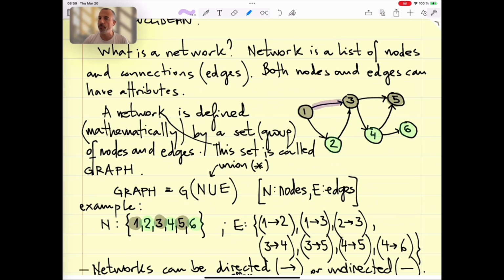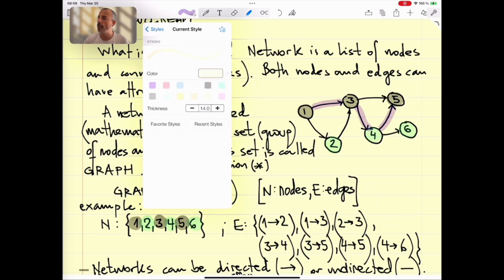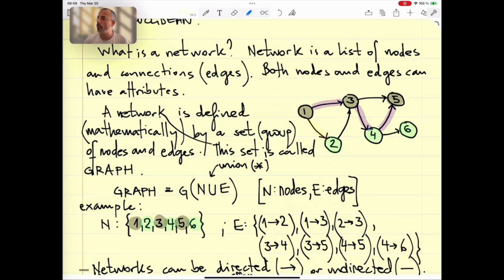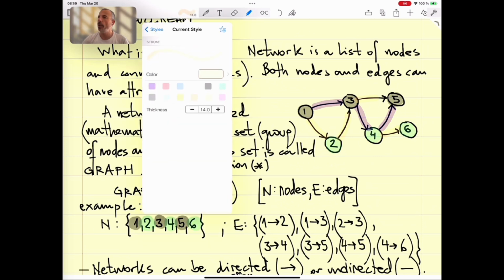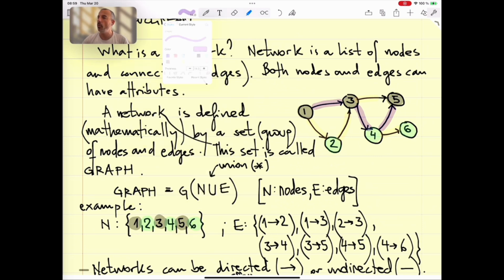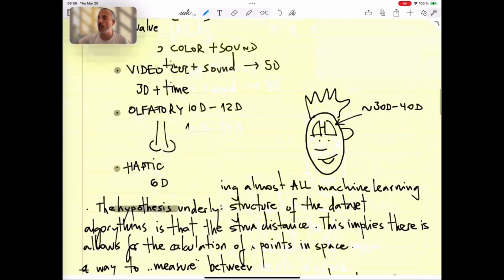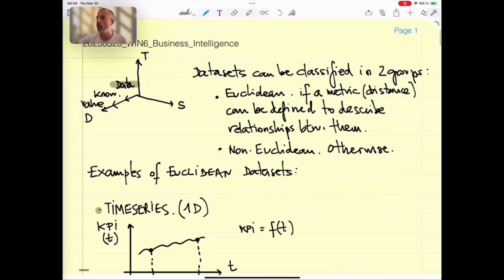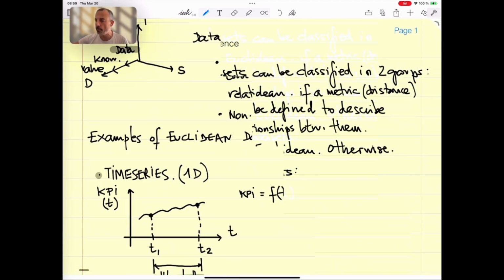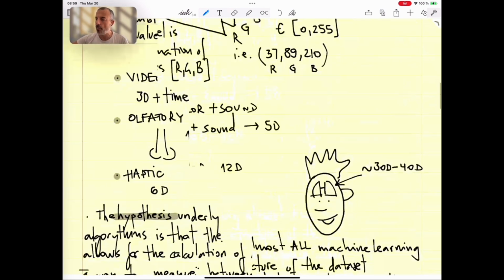You can have different colors on the edges. Let's say some paths are one color or the other. Of course, you can make it more realistic by adding more attributes, but we are not there yet. We actually don't do that in this lecture. We are taking, let's say, a baby steps approach.